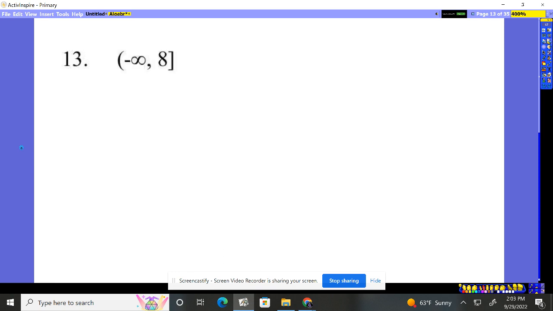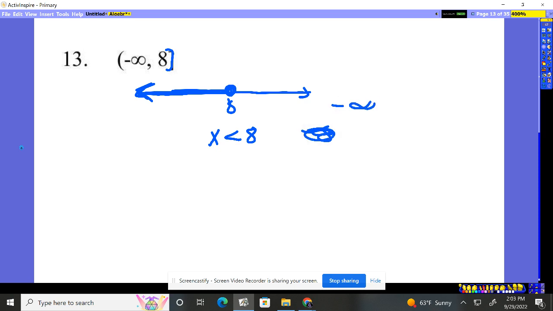All right, this is going from -infinity to 8. If I think of what that looks like, here's 8. It has a bracket, so it includes it, and it's coming from that direction. So what is that? That's every X smaller than or equal to 8. We could, again, go, hey, I don't know what that was. -infinity to X to 8, including 8. We could just take this off, and right there's your answer.